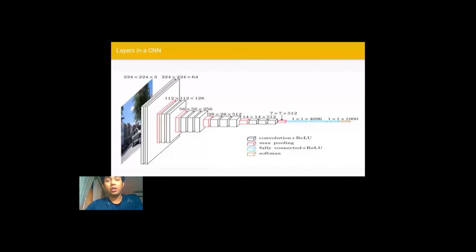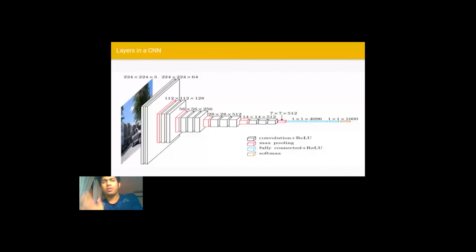Then we perform convolution plus ReLU and max pooling at a single time. What convolution is, what a ReLU does, I guess ReLU has been covered yesterday, so you might have brief information regarding that, and max pooling. So don't worry, we have you covered. We have more trainers that will explain exactly how that works.